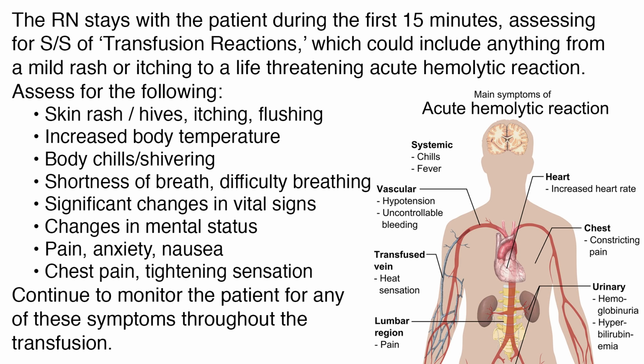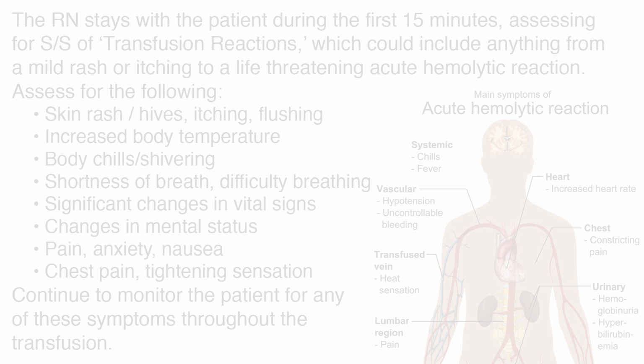The RN stays with the patient during the first 15 minutes, assessing for signs and symptoms of transfusion reactions, which could include anything from a mild rash or itching to a life-threatening acute hemolytic reaction. Assess for the following: skin rash or hives, itching, flushing, increased body temperature, more than 1.8 degrees Fahrenheit, body chills or shivering, shortness of breath or difficulty breathing, significant changes in vital signs, changes in mental status, pain, anxiety, or nausea, chest pain, or a tightening sensation. Continue to monitor the patient for any of these symptoms throughout the transfusion.